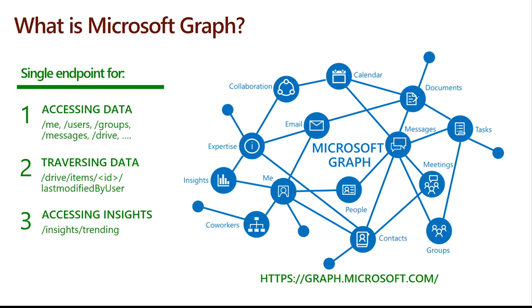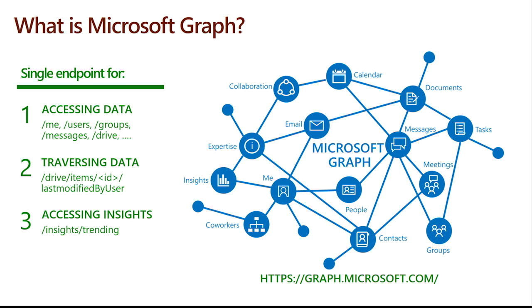And so what Graph has is a set of optional components where it can actually go and suss out those kinds of insights about who I am really working with, and what files are really important. That's all available to you as a developer so that you can make a better and smarter application. For example, if I want a people picker, probably the best set of folks to pick from inside of my application is the folks that I've been working with recently. It can really make for a better experience if you can leverage that kind of insight.